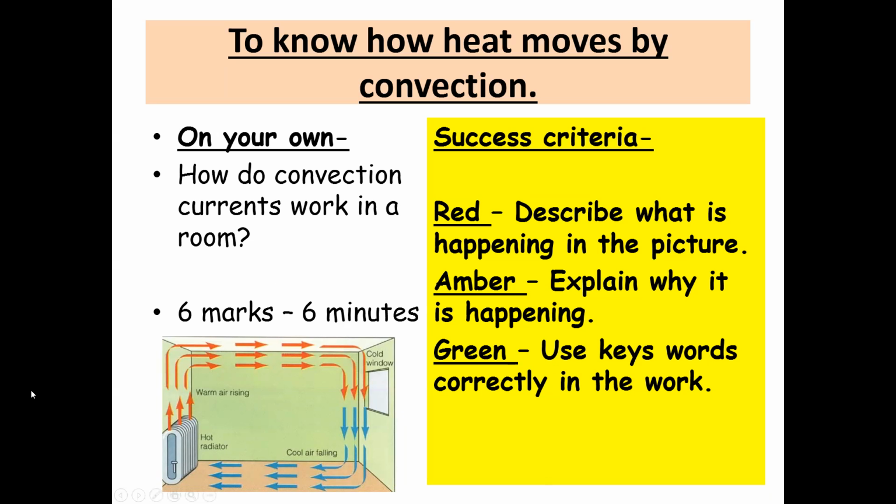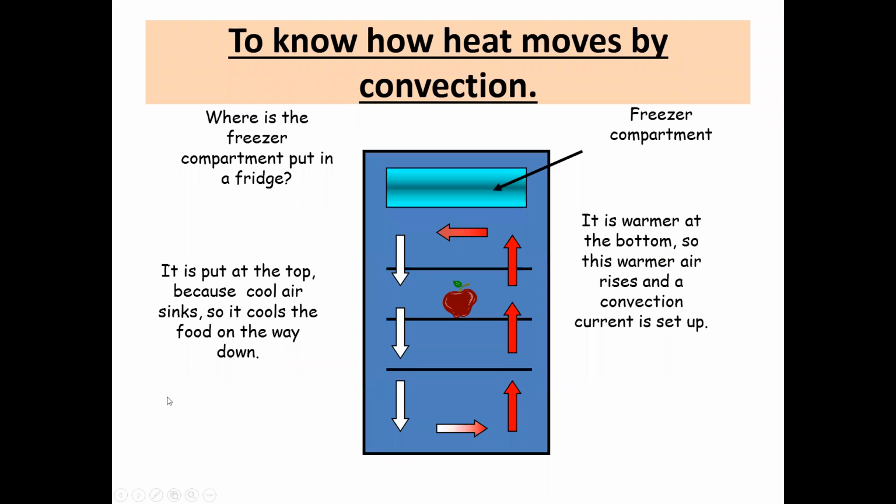That's great. Okay, so let's now move on. The same happens with convection in your refrigerator. If you've got a fridge freezer, it's got a refrigerator and a freezer compartment above it. And it's above the refrigerator for a good reason. If you've got your freezer compartment at the top, the cold air from the freezer compartment can then keep the rest of your refrigerator cool. So that's how convection current is often set up inside your refrigerator as well. It's why your freezer compartment is often at the top, because that's the part that keeps the rest of your fridge cool. It does it by using these convection currents.